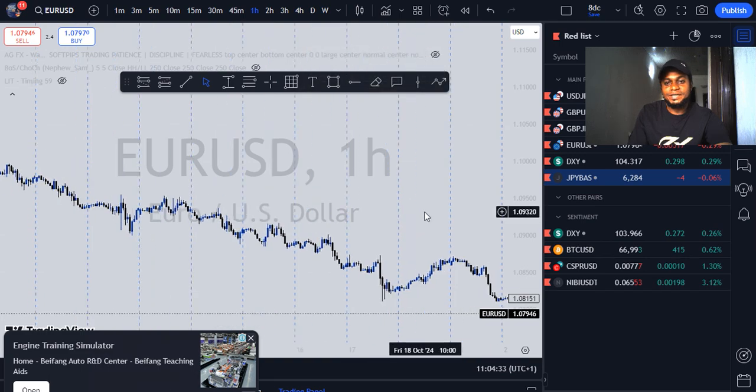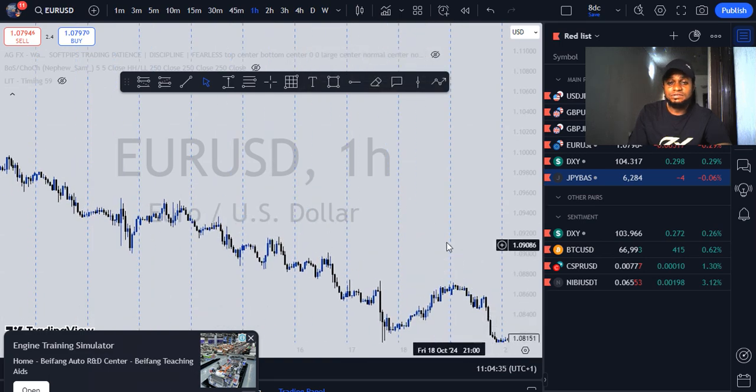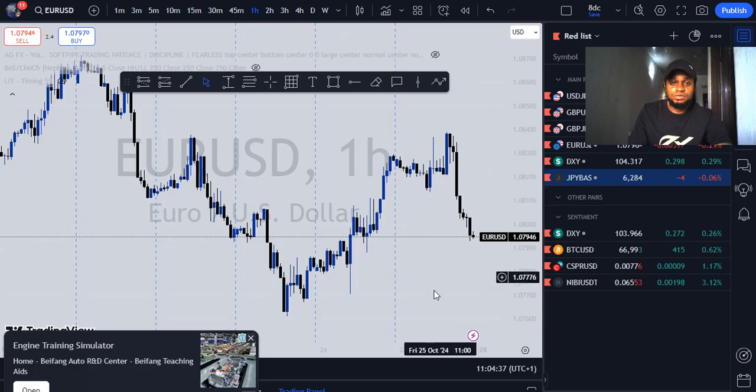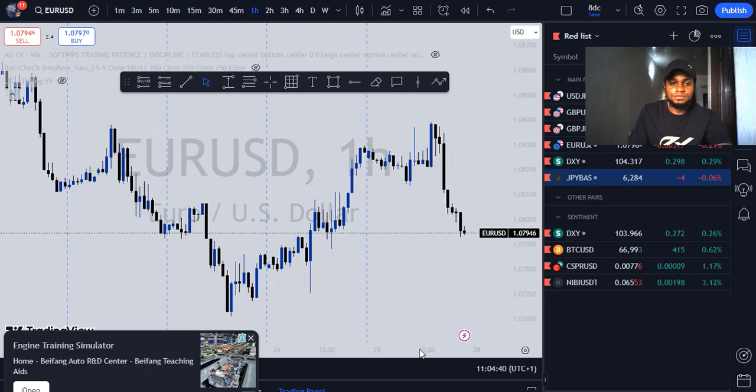Welcome back. On fair value gap, there are two types of fair value gap. We have the inverted fair value gap, and also the normal fair value gap. One of the fair value gaps is an entry pattern. We call it the institutional order flow entry drill.